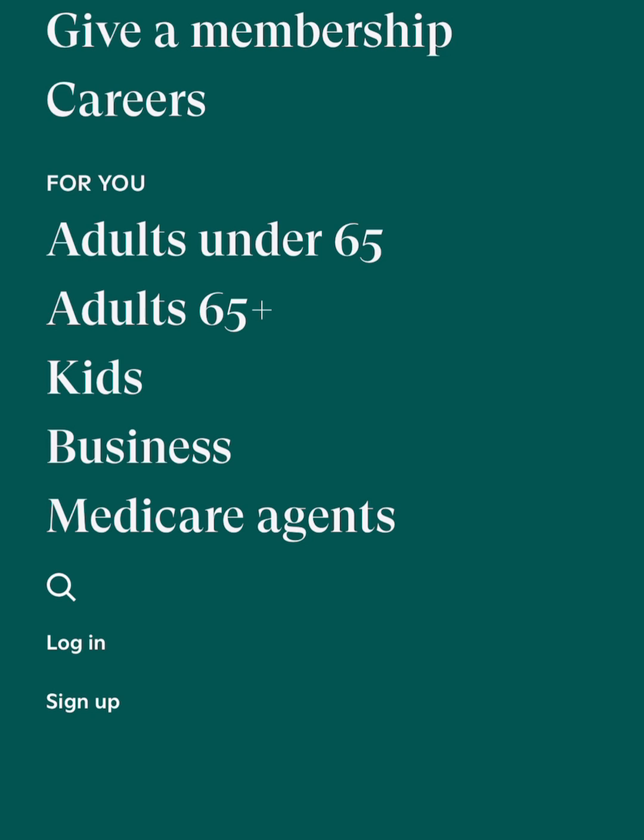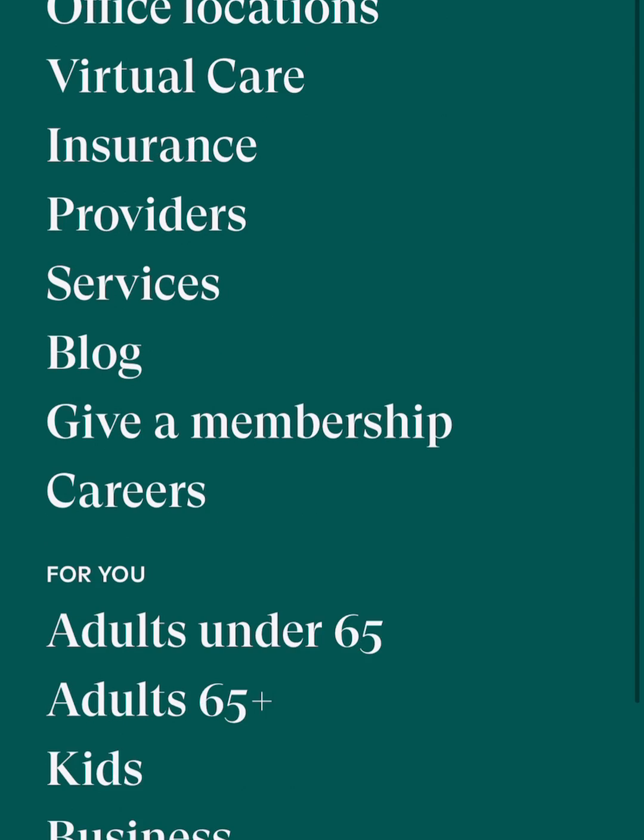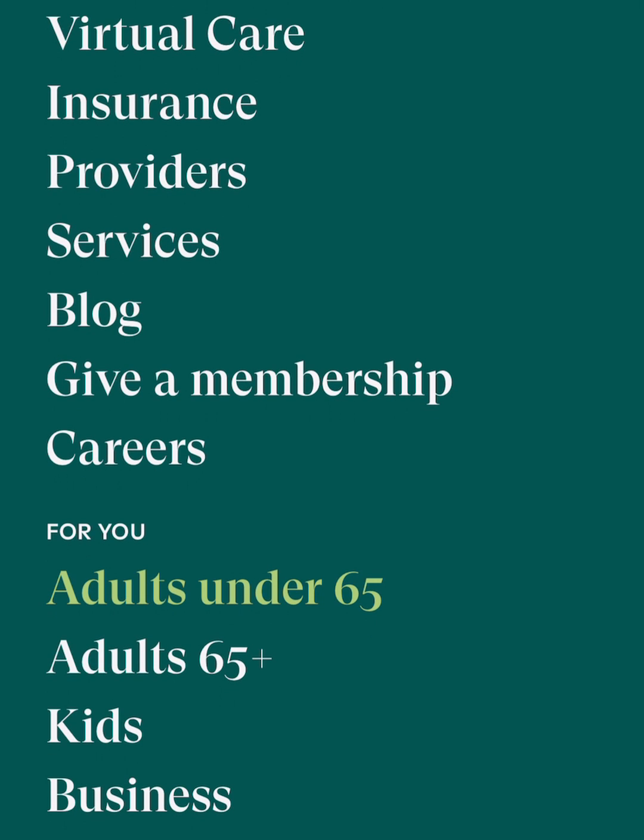So two things. One is location and access to care. So I do value telehealth. I think telehealth is amazing. It's a great resource if you just need something very quickly and you need services. They have virtual care. But the thing that I found more impressive for me was the continuity of care of the office locations. So I'm frequently traveling for work or personal. Home base is San Francisco, Los Angeles is where we travel to sometimes, New York City a few times a year, and Miami.